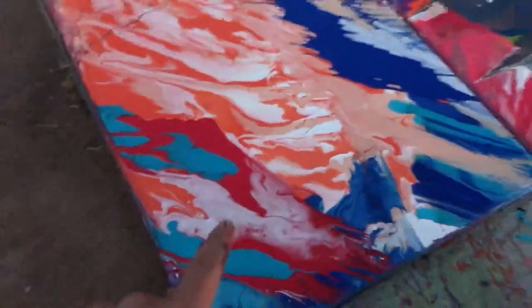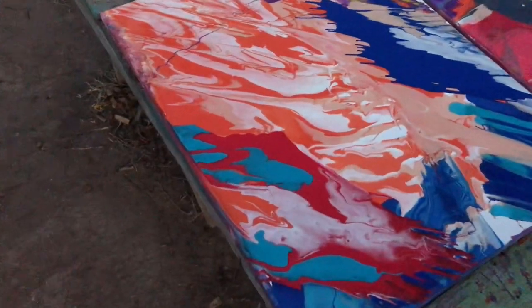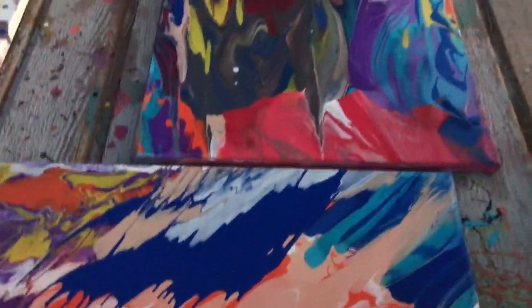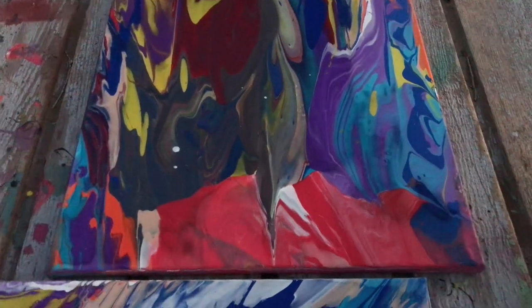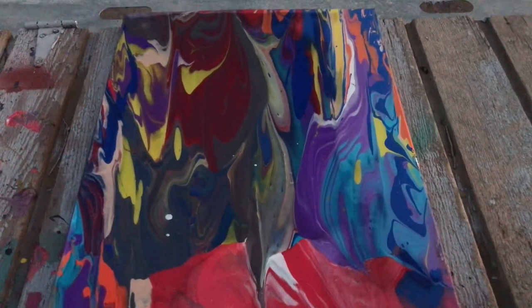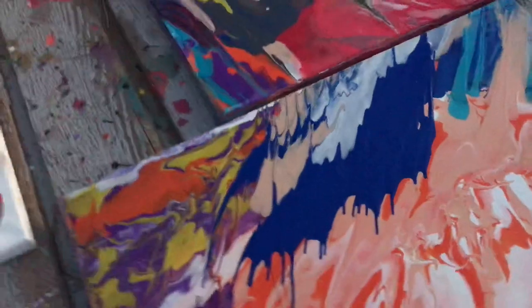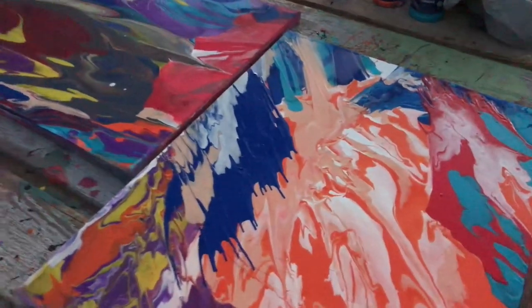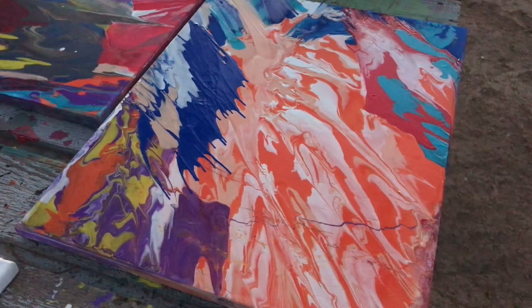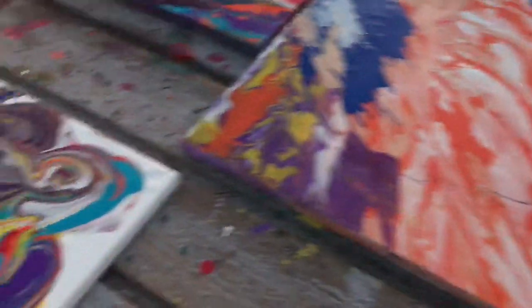But this one's really cool — it's my favorite one just because it's got all the bold colors to it. It's getting darker right now, but I'll make another video during the sunlight. You can shake it up and down, back and forth, side to side. The goal for the painting is to get the paint to cover the entire canvas, so the patterns don't matter so much in my opinion. You can't replicate the patterns exactly — you can replicate the process to get similar patterns, but each painting is going to be different.